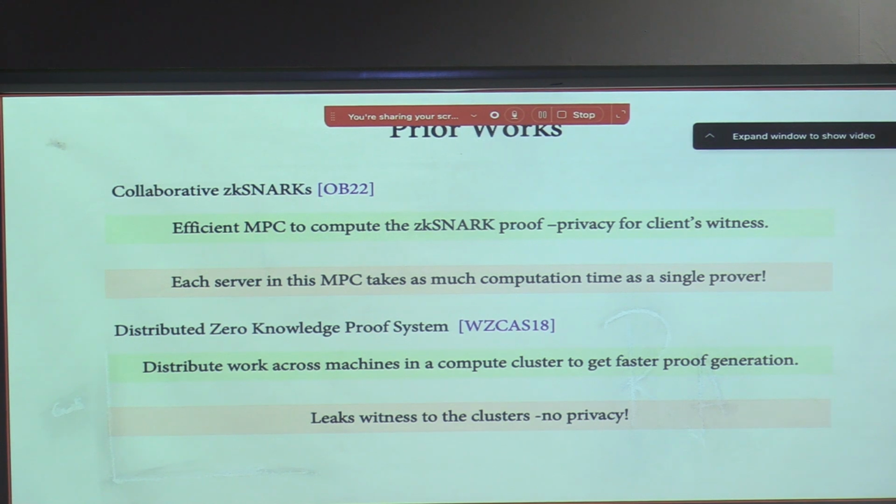So in these kinds of constructions, does the client leave the servers? The client, no, the client just sends the shares once. The servers will do the work, but there is another work where the model is different. I'll talk about it. There's a concurrent work where the client also needs to be online. I guess it's not comparable application scenario wise. Probably you would not want the client to be online. You just give it and then they give you the proof. That's the kind of thing that works better for applications, I feel.